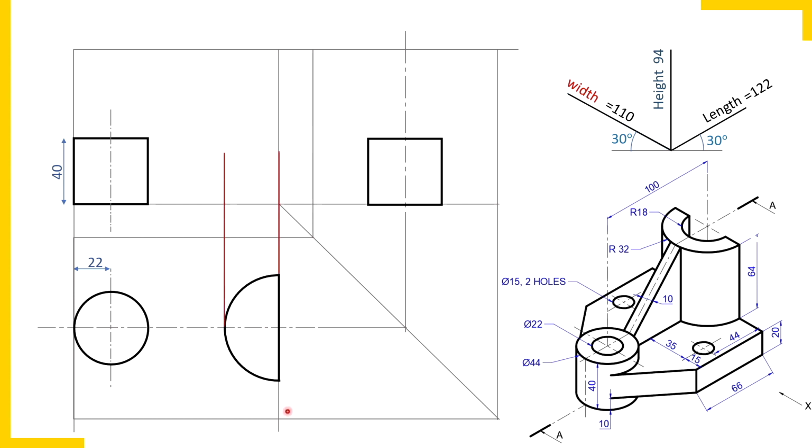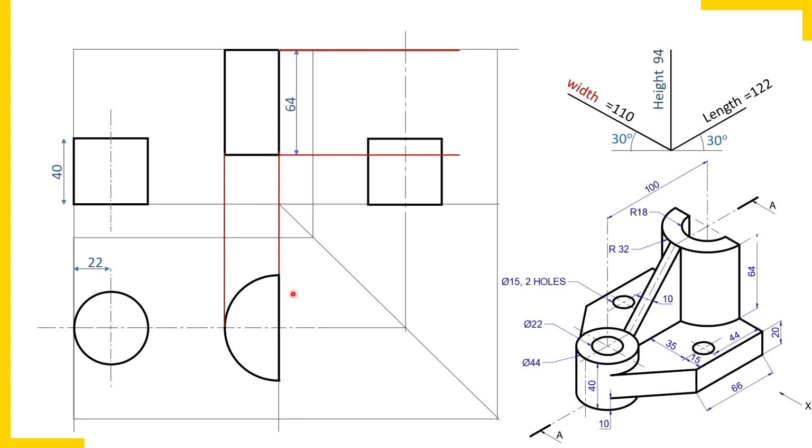Okay. So for the semi-cylinder, draw end projectors. The horizontal dimension is the length of the semi-cylinder in this view, and that length appears horizontal again in the front view. And what is the height of the semi-cylinder? 64. From the top, you should measure 64 and complete. So we have measured 64 from the top and this rectangle is the semi-cylinder. In the top view it is a semicircle, and in the front view the semi-cylinder is a rectangle. And in the side view also, the height is 64. In the side view you get the height vertically. That's why we draw end projectors for the semi-cylinder.